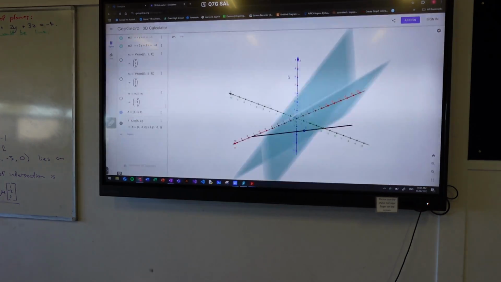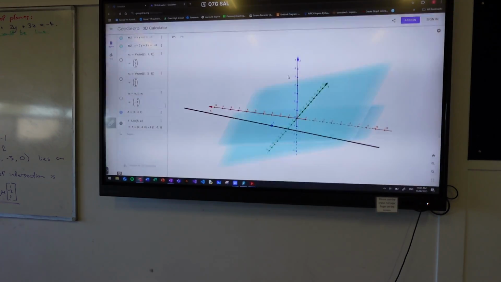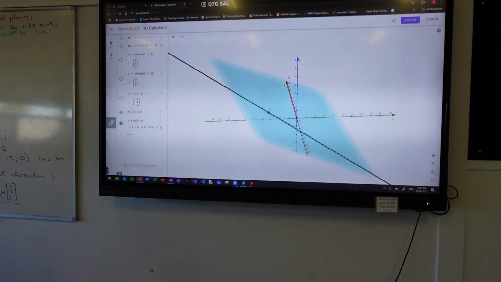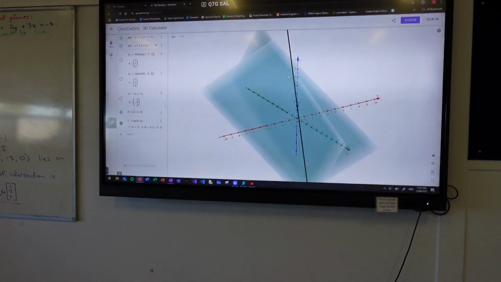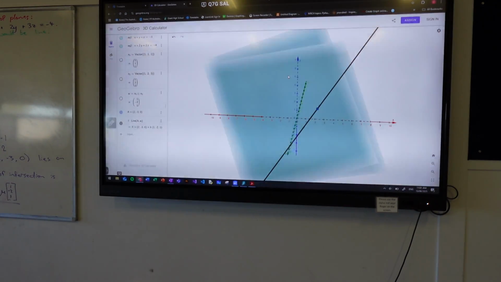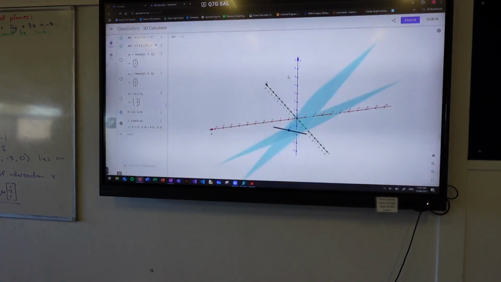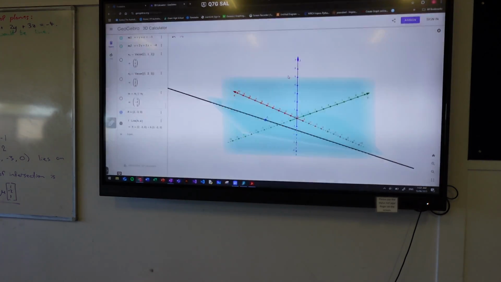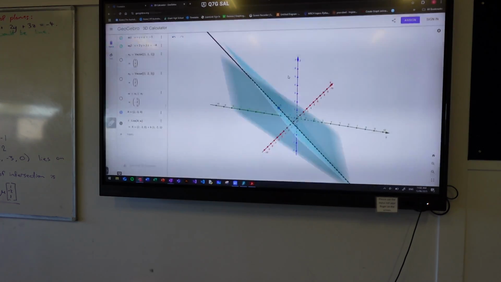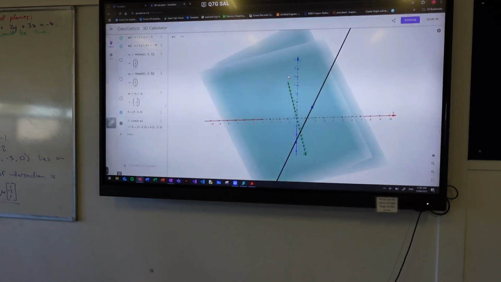Seem cool? Interesting. The other thing you can do as well is you can skip the first step and you can just set z to t and solve simultaneously from there. That's the method I used to use last year, but I find this one's a little bit simpler. Simple? Legendary.